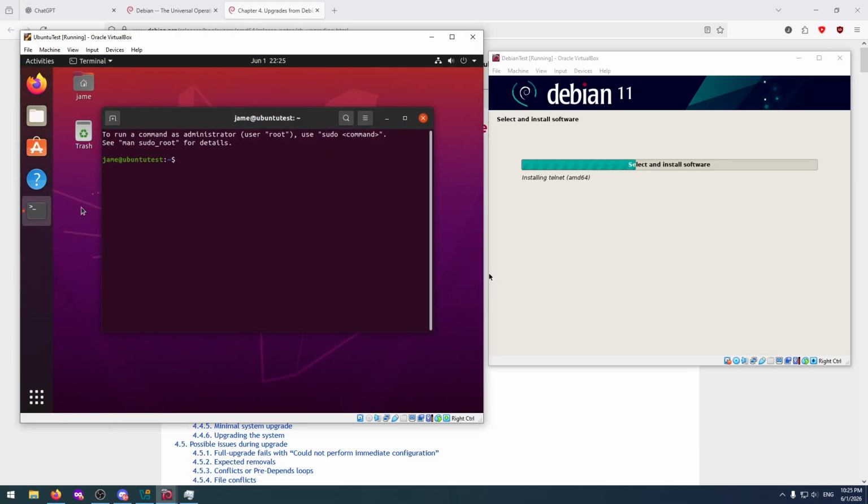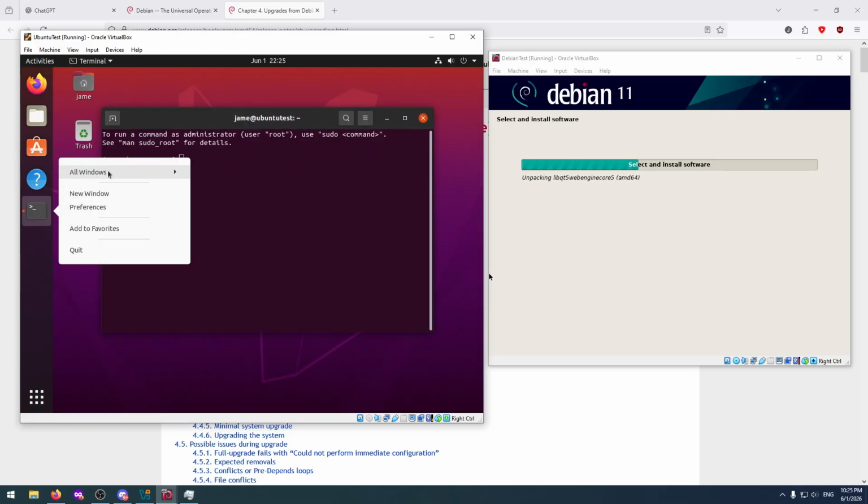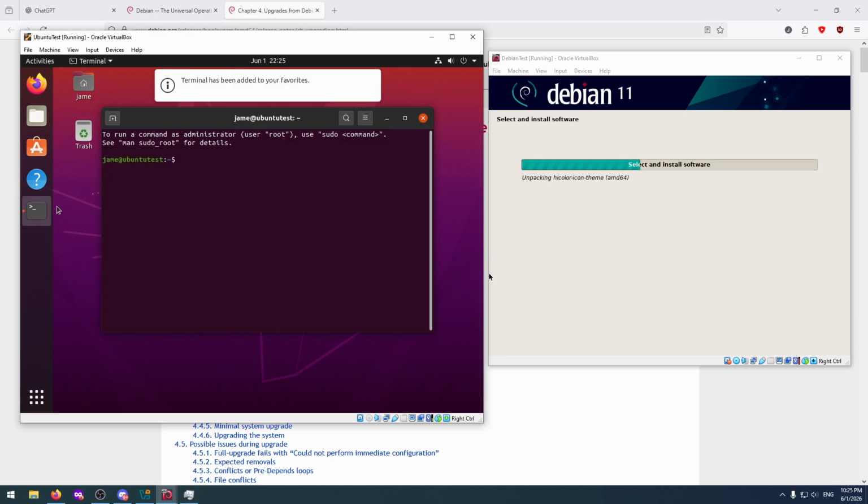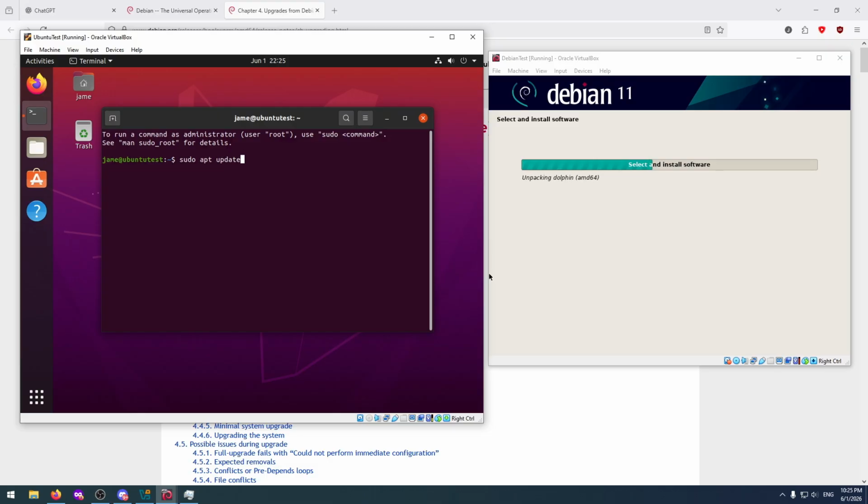So what I need is console, terminal, and add to favorites. sudo, and sudo apt upgrade.